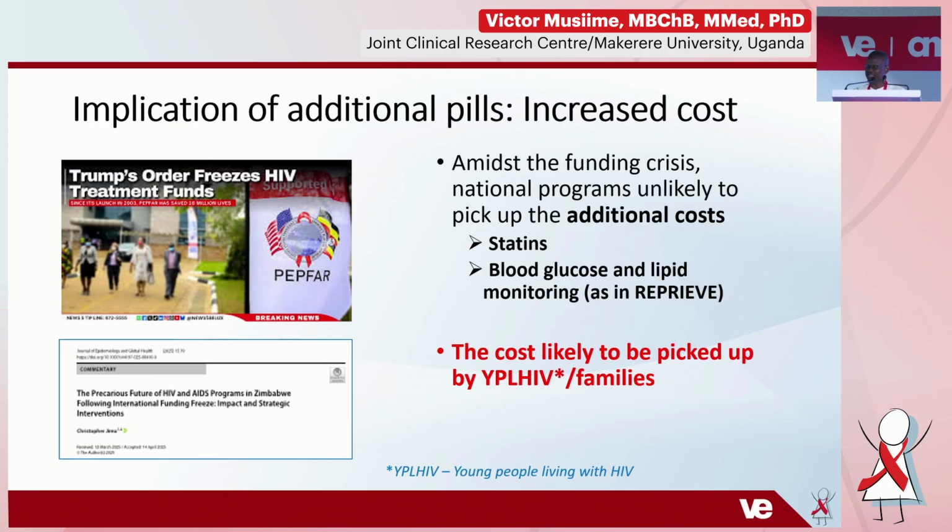But also, as you buy the drug, add glucose monitoring, because statins could increase chances of getting diabetes, and also lipid monitoring. I give you all your best wishes. I approach your minister, and hopefully they will listen to you, but certainly they will not. And that means when you roll out this statin within the programs, the people that are likely to pick up this cost are the young people living with HIV and their families. And this is a big cost.